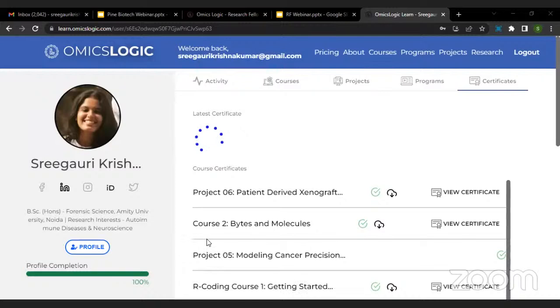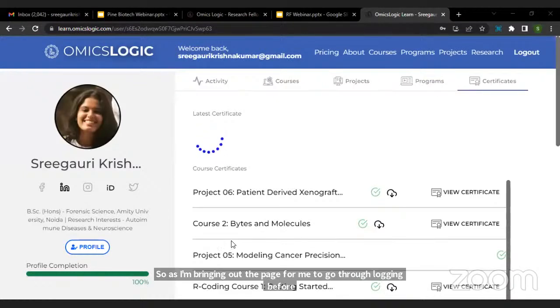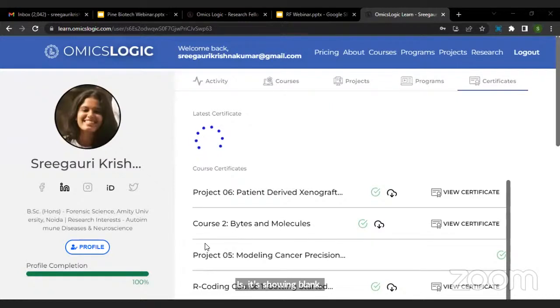Okay, thank you. I've been able to sort it. Can you please let me know? It wasn't bringing out the page for me to go through login before. So it was just blank. It's showing blank? Yes, it was showing blank.